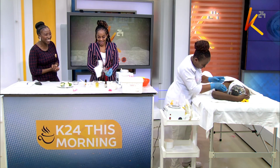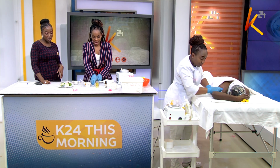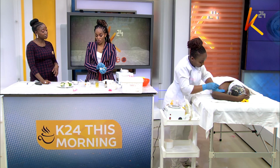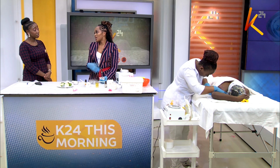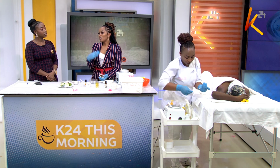The secret solution for homemade pigmentation treatment. Yeah, so we've got coffee granules here, which is really good for exfoliation. If you have dark armpits, inner thighs, or your bum is dark, then you can make this mixture and do it, and it will get brighter as we go on. But it has to be done consistently, not just once and then you wait for the change. You do it every week, and then you've got lotions that we recommend to apply after you use it.